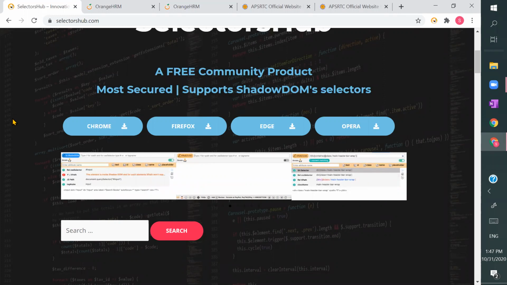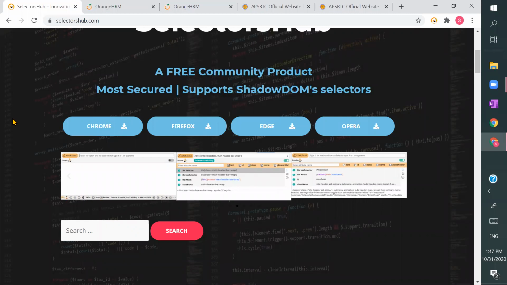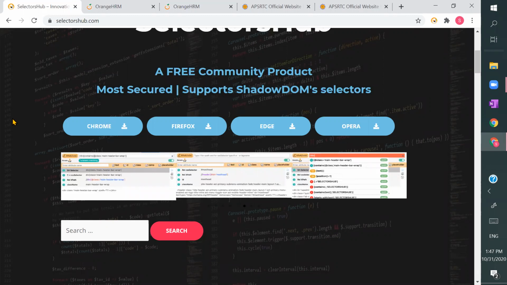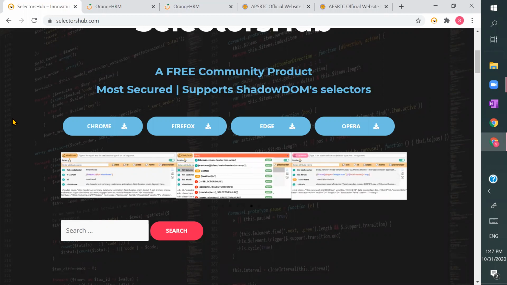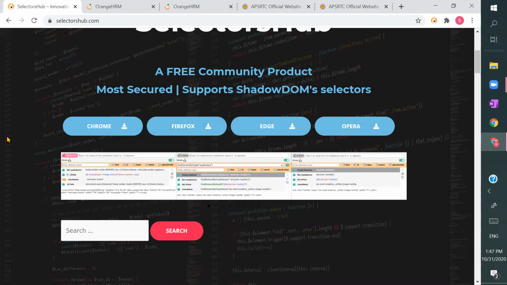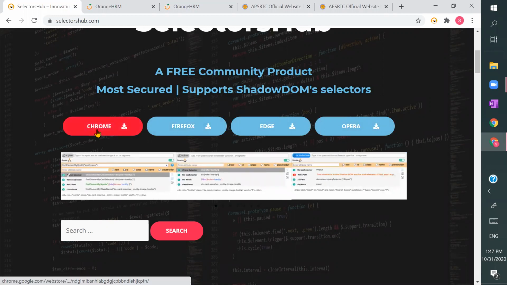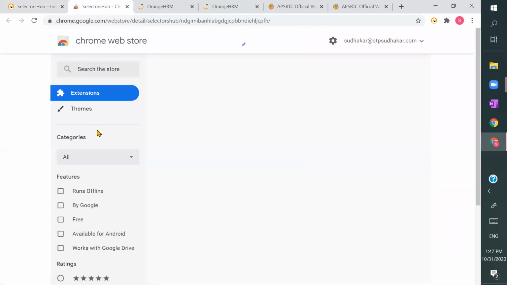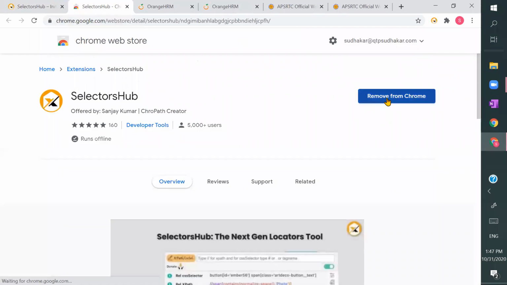Relative XPath, not just creating, slash ID kind of thing, right? I'm talking about Relative XPath between two elements. That got added from the latest version, from SelectorsHub 2 version, you got that feature. In Chrome, Firefox, Edge, Opera, in all these browsers you can use this feature, right? Got it. So how are we going to install it? By default, you have the Chrome Web Store. From there, you can install it. If you have any doubt, go to SelectorsHub.com. From here, go to the Chrome Web Store and click on Add to Chrome.